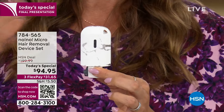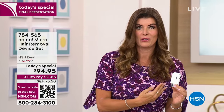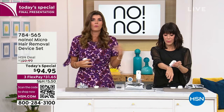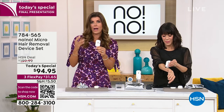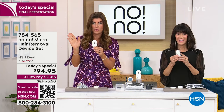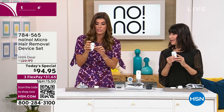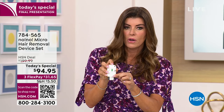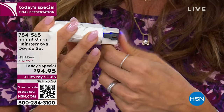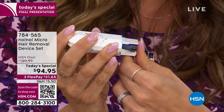We were done 16 years ago and have not had to pay for hair removal since. This is one of those costs you incur every month — you need hair removal, so it's just a matter of how much you're budgeting. For only $30 FlexPay, try this instead of whatever you were going to do this month, because it is so easy to use. One button at the top turns it on and off. There's your green light. And this is the tip — no blade, no cutting, no pulling, no ripping.